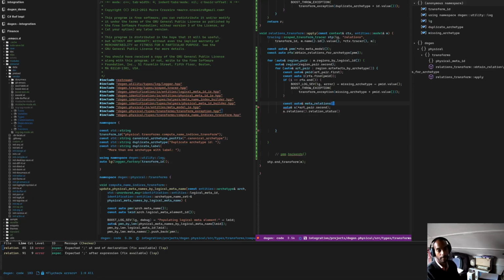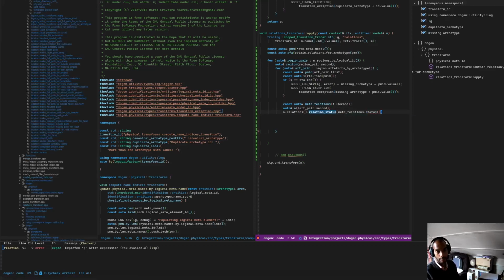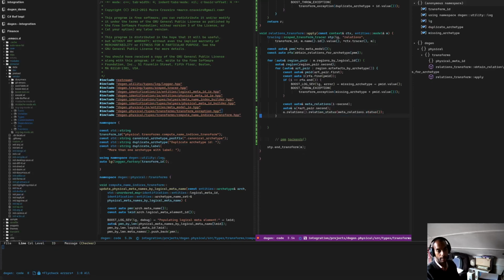We should probably really call these things meta relations, but there you are. And I could just copy across the status. In fact, we should probably name this correctly. It's not very nice to have the same thing named differently in different places.